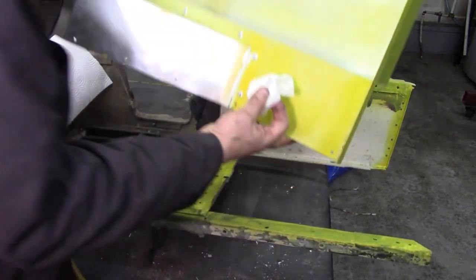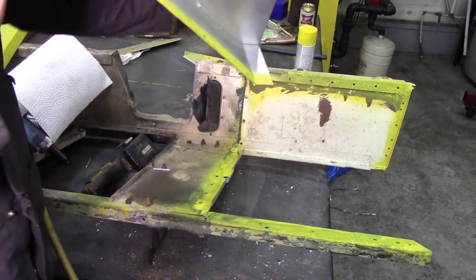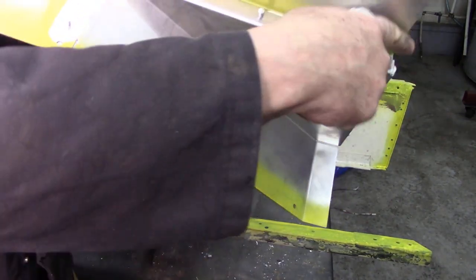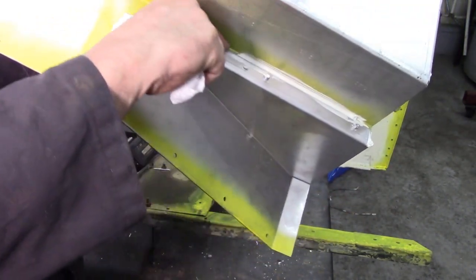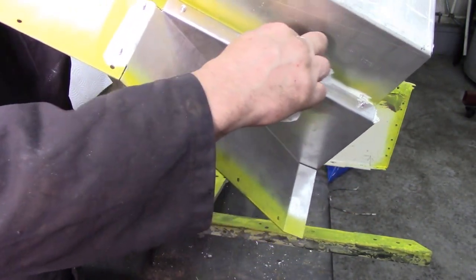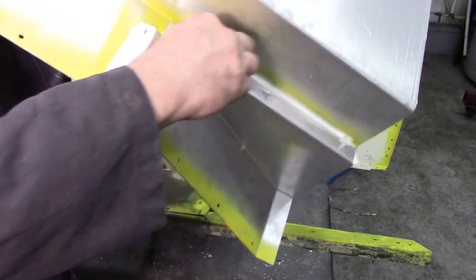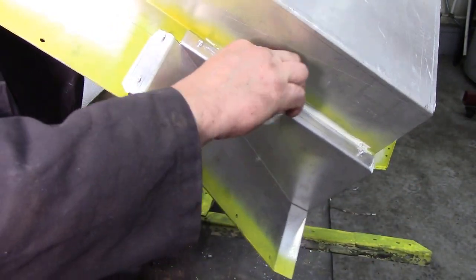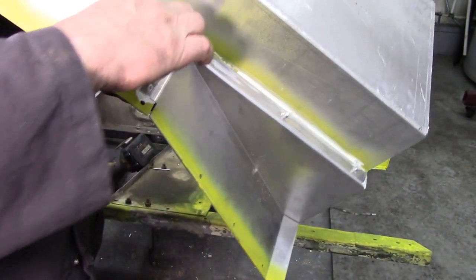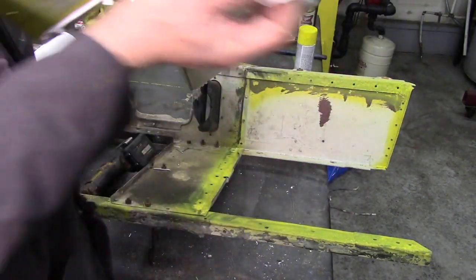And as you can see, it turned out quite nice. We'll get rid of that top rivet. Yeah, see how it turned out quite nice down there. So we can get your finger and run that down there and blend that in. And the caulking will do two things. It'll help prevent corrosion and just make a waterproof seal. So there we go.